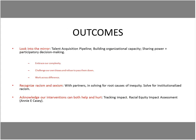Up to that point, we had really focused on bringing in high levels of expertise in the social design and social innovation spaces, and we had been investing a lot of time and resources trying to develop relationships with top-tier schools in that space. But the meta-themes and the look into the mirror helped us pause and think about what it means to have a really high-impact team of folks working to create social equity. It broadened our definition of talent acquisition and helped us heighten our investment in being inclusive, making sure that our team reflects the communities that we serve.